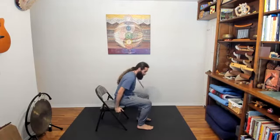Okay, next we're going to do a movement for the spine. Go ahead and open your eyes. That's very beneficial for everyone to do, including the teachers. For everyone to do this every day. You want to sit far enough away from the seat so that you have room. So I went all the way to the front edge of the seat. You might do the same.